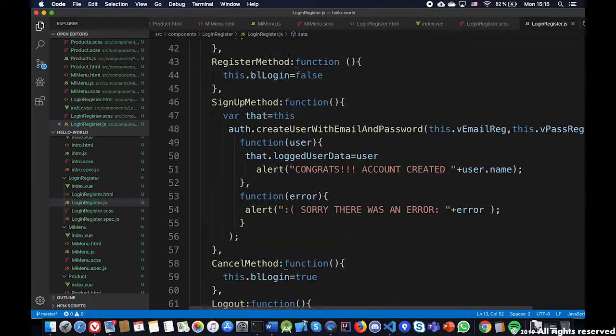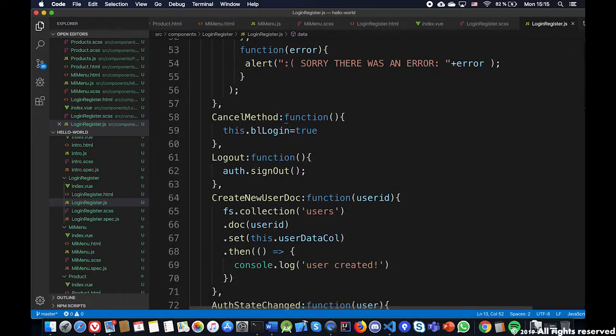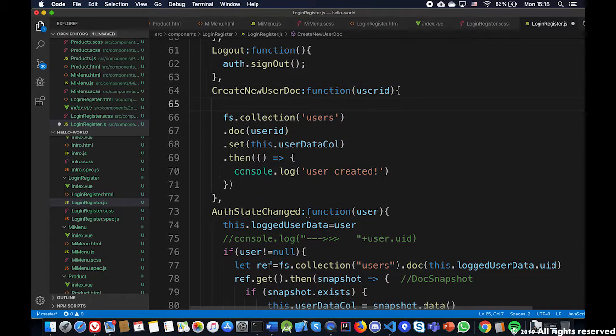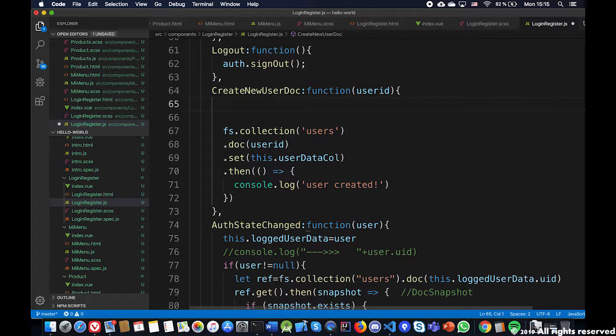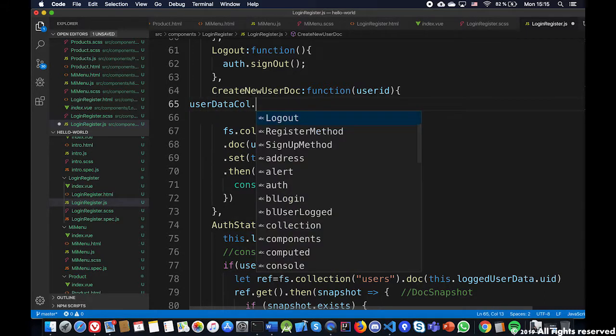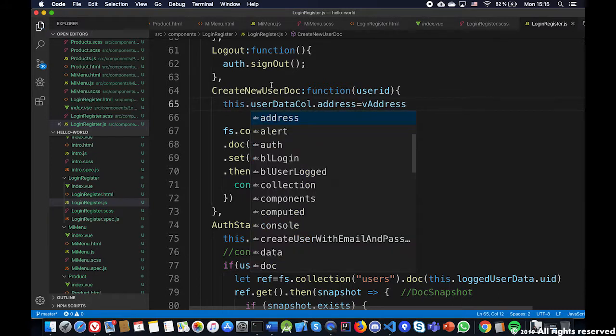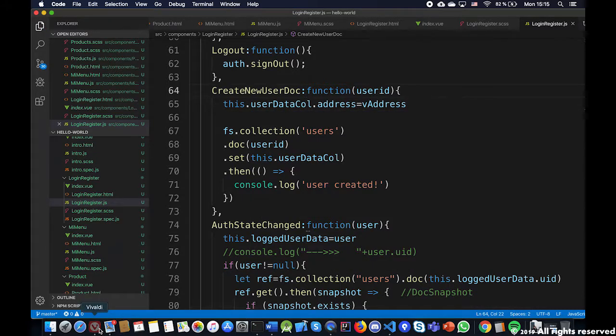And before we send the information, when we create the user, we can define up here the user data call, with address equals v-address. It's a way to ensure that it will be stored once it registers.